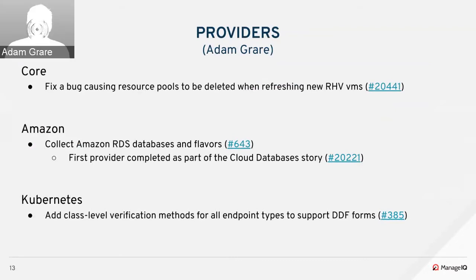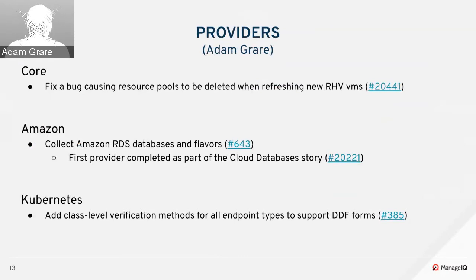Okay, so this sprint we found a nasty bug that was causing a targeted refresh, when you created a new VM, to delete all the old resource pools and create new ones. This was a bug that we tracked down to an old legacy method to refresh new objects before we had support for graph refresh. So in core we fixed this, but it led us into looking at finally getting rid of that method and moving over to the newer method. So we'll cover that in a little bit.